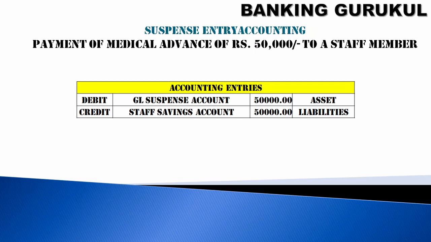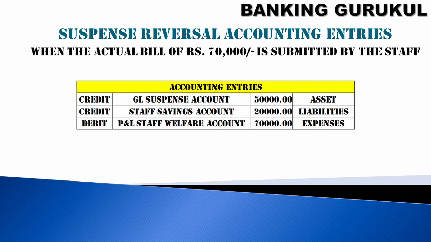Whenever you are doing an accounting entry for a suspense account, always mention in the remarks the employee name, employee code, the purpose and the standard code. When you are reversing, you have to use the same details. At a later stage, the staff member has gone for the medical treatment. The final bill was 70,000 rupees and the bill was sent to head office. Head office has sanctioned it. Now I'm posting the final entry at a later stage, which may be after 1 month, 15 days, or 2 months.